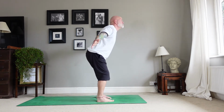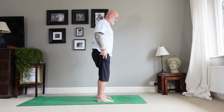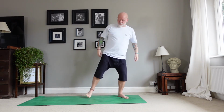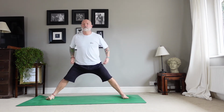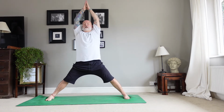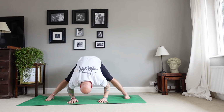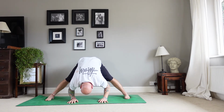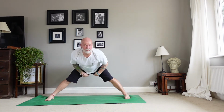Inhale, raise your arms up. And exhale, lower down. And turn to face the long side of your mat. Taking your feet out wide with your toes pointing forward. And take an inhale, raise your arms up. And exhale, fold forward. Inhale, raise your arms up.